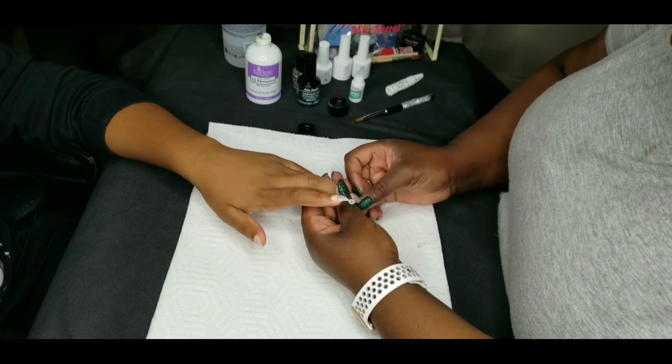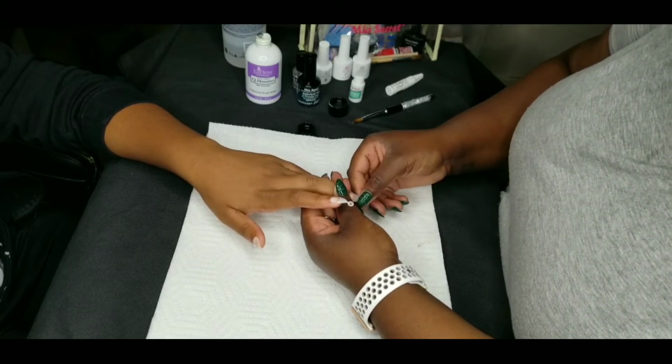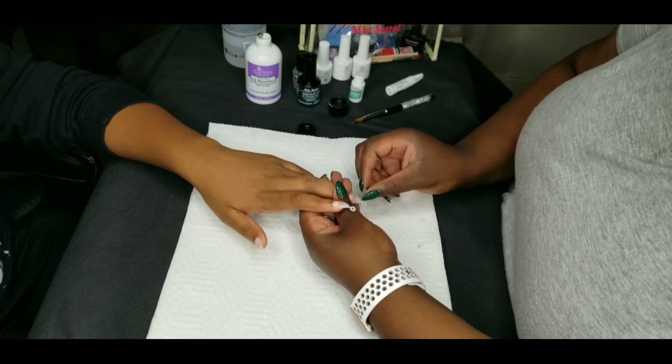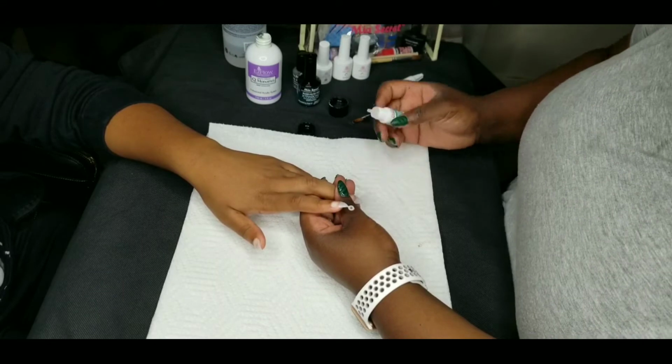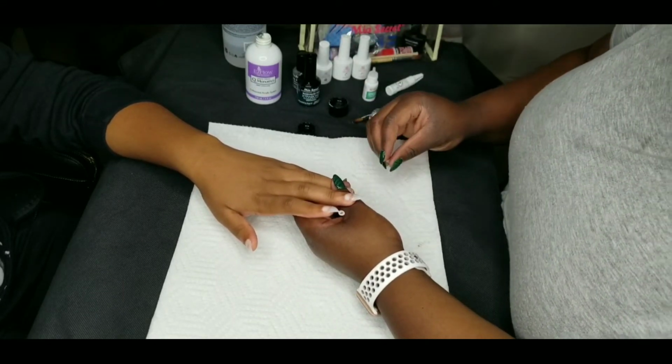Applying the nail tips does take time. Make sure that the nail tip goes from the sidewall to the sidewall of your natural nail to ensure you don't have any lifting.